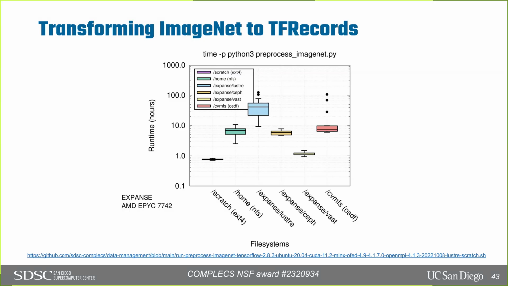So you really do not only need to understand what the different file systems are used for, but how to package the data, right? In this case, you don't want to unpackage a million files onto Lustre. What you want to do is copy that tarball that has the million files in it, that archive file, bring it to the local scratch disk, unzip it there, and then process the files. Take what you need and then transfer it out at the end of the job, right? So you have to understand how to place your data in different formats on different storage systems for different reasons because of all these complications of the file systems.